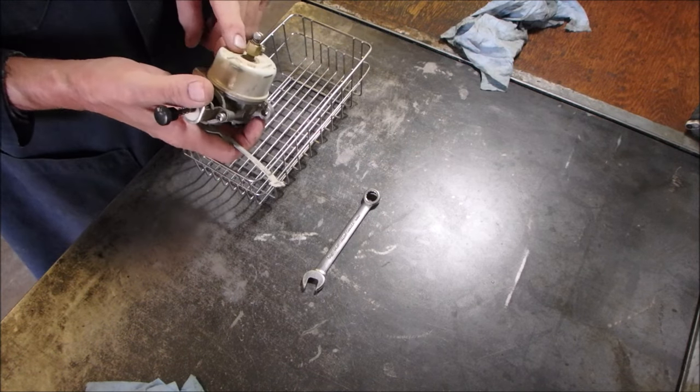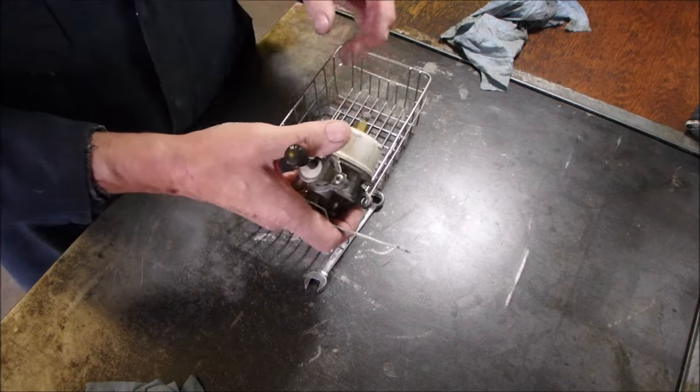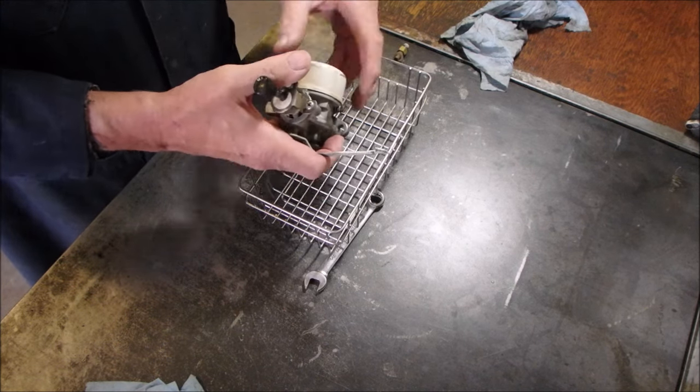Okay, I'm not doing heavy snow blowers anymore this fall. So what is happening here is I took this carburetor off of a heavy snow blower over at a friend's place, and I brought it over here, and I'm going to wash the carburetor in the ultrasonic cleaner here.